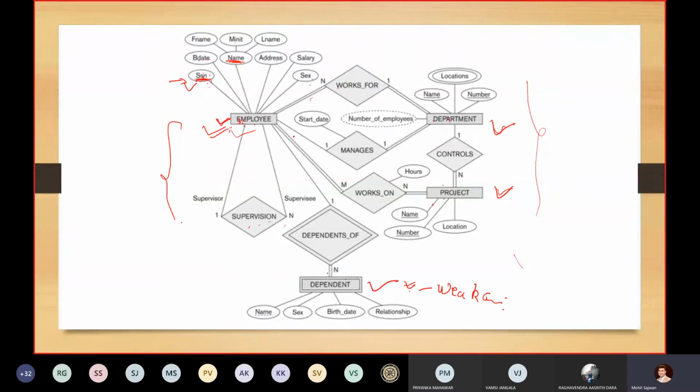Also, there is one thing which I haven't covered in my class: it might be possible that within two entity sets there is more than one relationship. As you can see, employee works for department, so this is one relationship, and employee manages department, this is the other relationship. One more thing is this double line. The double line is going to tell us about participation. It means all the employees.